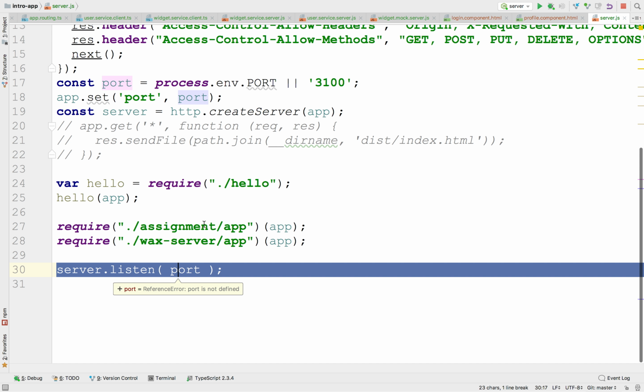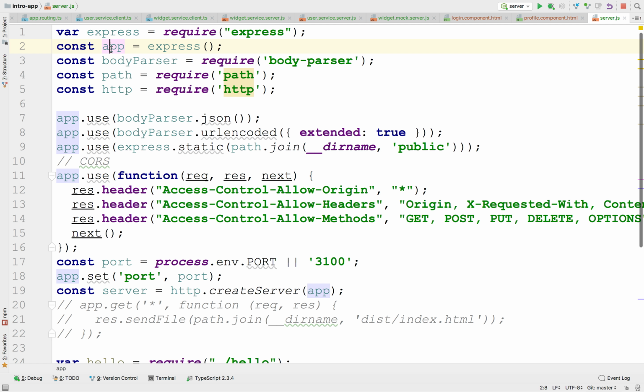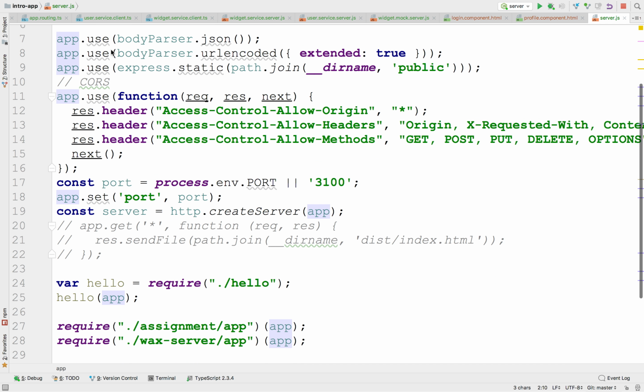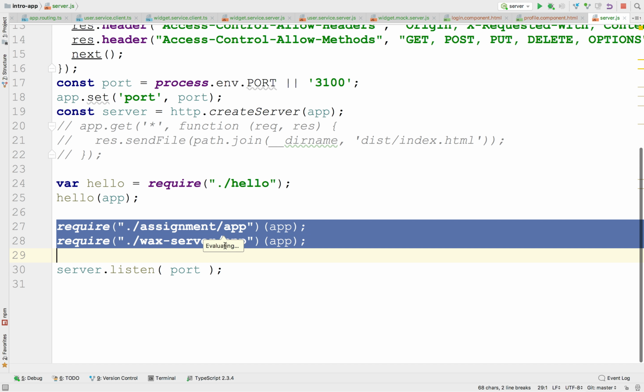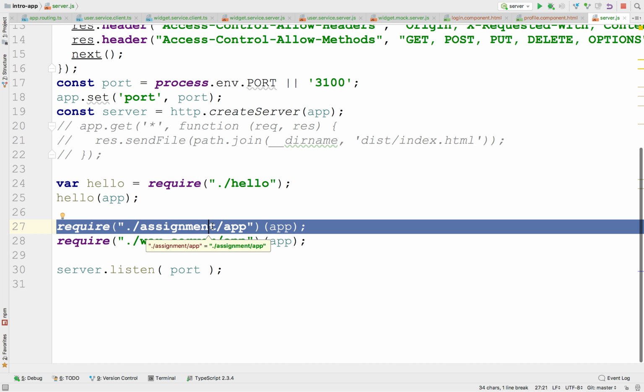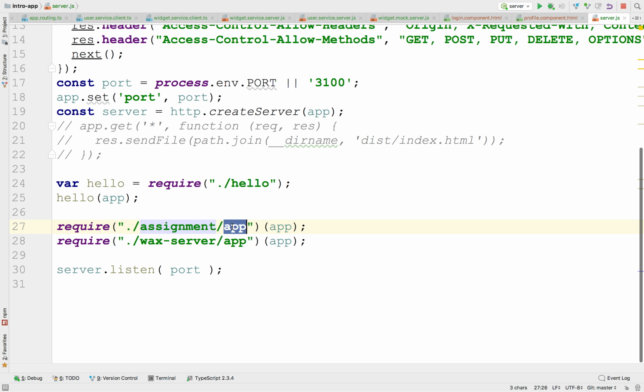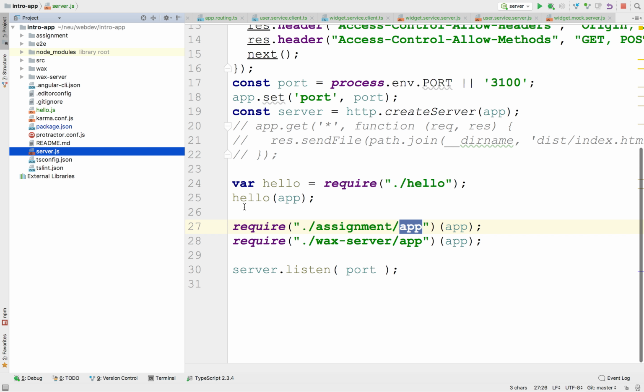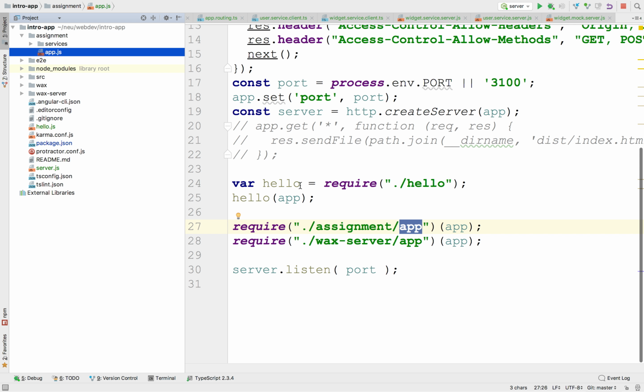Right? We then pass the instance of the Express library to a couple of other files of our own, that are implemented under the assignment directory under the app.js file. Okay, if we navigate there, it's located right here. It's your server.js. Dot means start navigating at the current directory and load the file under the assignment directory and the file called app.js. So it's this one right here. And we're passing it app.